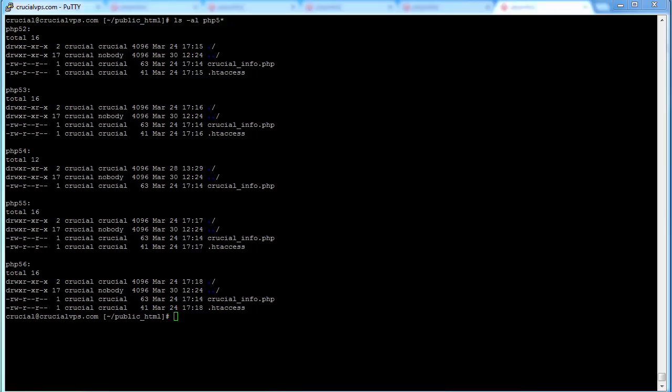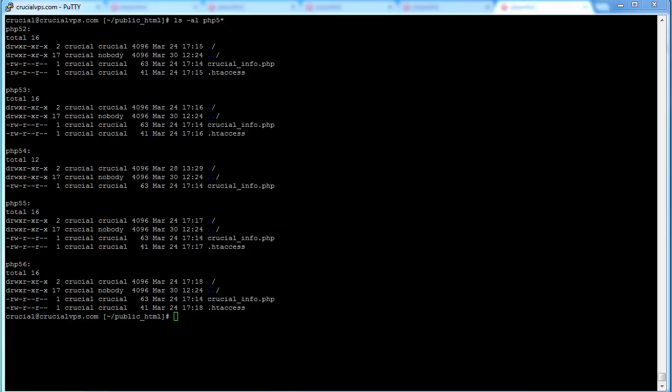Let's take a look specifically at the PHP 5.4 directory. Note that there is no .htaccess file. We don't need to add a .htaccess file containing the PHP 5.4 add handler because we have set PHP 5.4 as the server default, which will be used when no overriding PHP add handler is set. You can now easily set your server's default PHP version and use additional PHP versions by overriding the server's default version using the add handler directive in an htaccess file in any given directory.